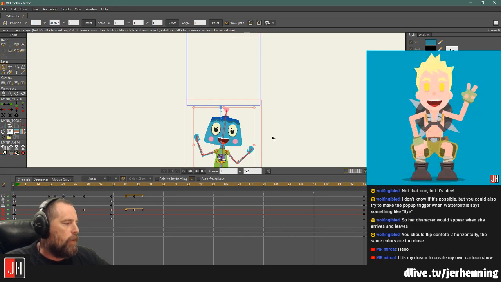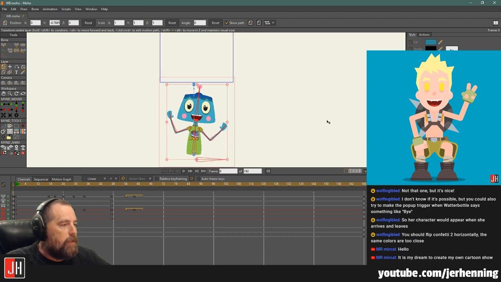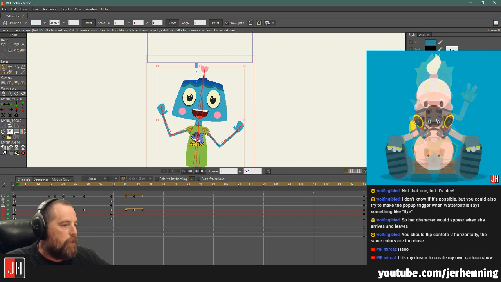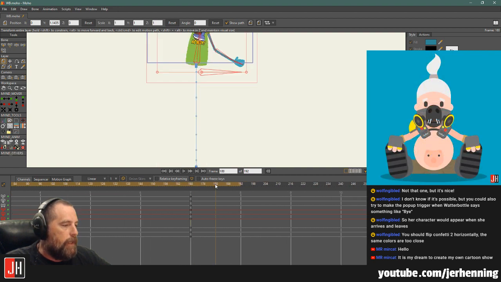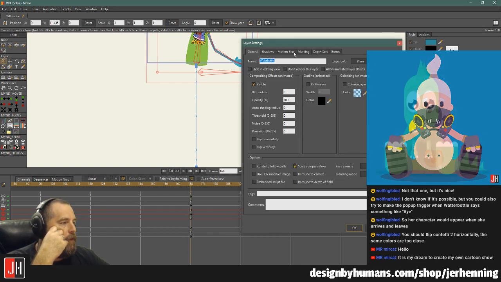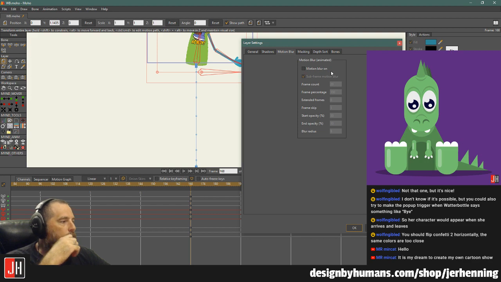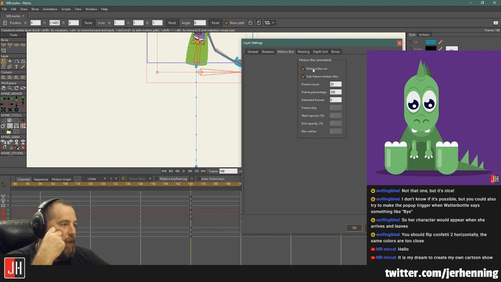I wanted to make it look a little like motion blur, but that is not exactly what I had in mind. I can apply motion blur, but I don't know how to apply motion blur to a set amount of frames. That I don't know how to do. So here's the thing. You can go right here. You can turn on motion blur, right? Wait, will it turn on at those frames?